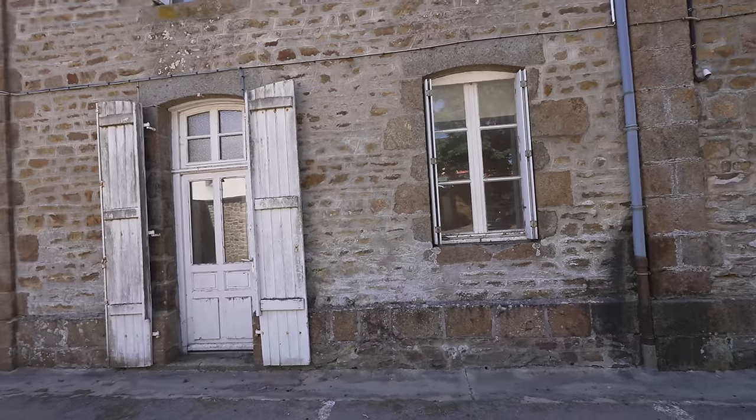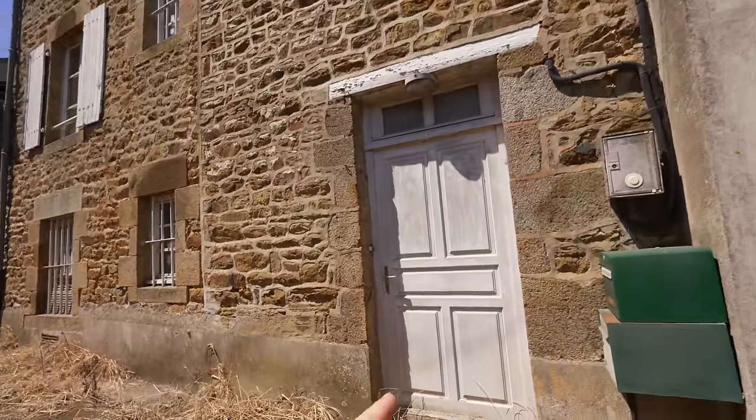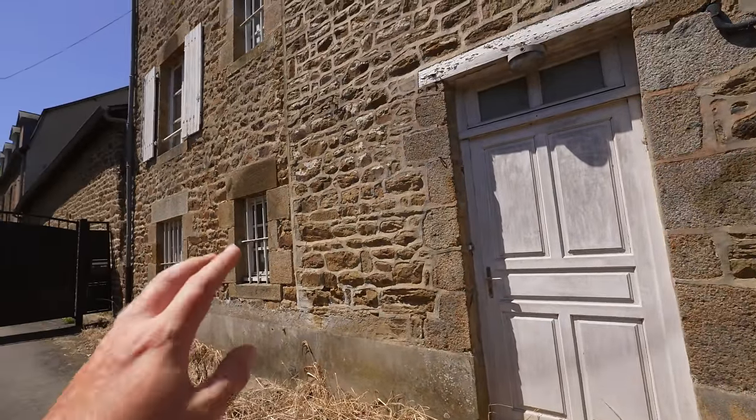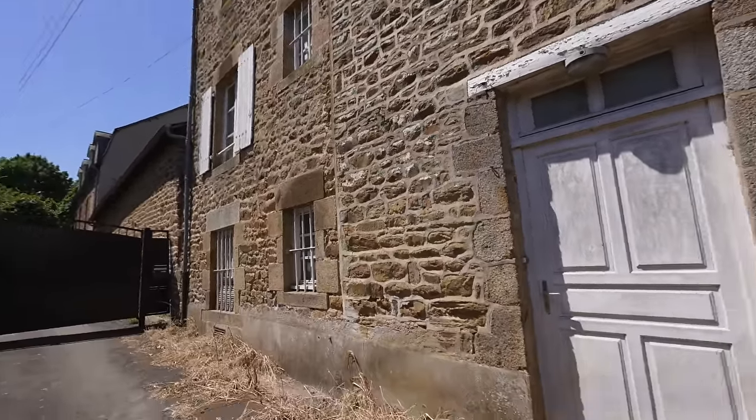We've just come out of that door, and this is another apartment. I believe this is a one bed or a two bedroom apartment. I'll just show you in the window quickly. You can see it's actually in very good condition. Yeah, so it has a bedroom on the right, a lounge, and then you have a kitchen on the right. It's pretty good. There's also another apartment here. You have a door here which goes into a vestibule, which then goes into another big room. And there's also a staircase which goes upstairs, I think, to one or two bedrooms. I can't remember exactly. But I'll be slowly renovating these apartments.